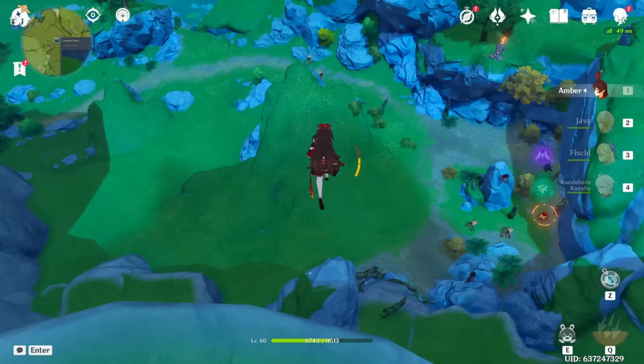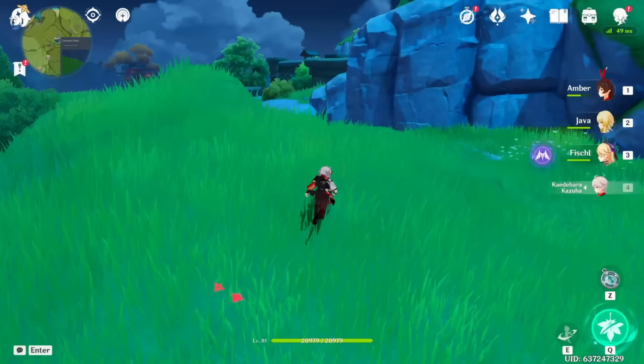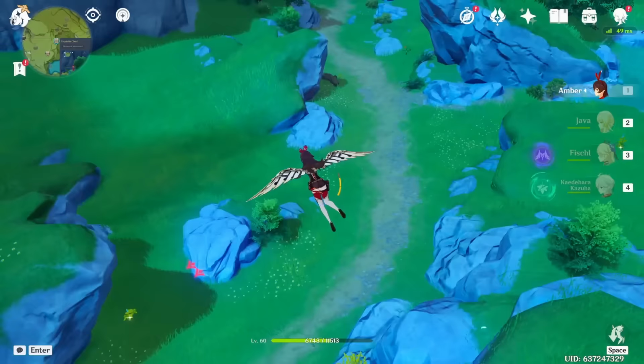Remind me again why I picked these characters for my team. If they were fully built and everything, then it'd be fine. But the fact that they're so low level and they're not built makes it a little hard to deal with enemies. With that being said, though, I still don't want to change it. Maybe I will later. But for now, I'll at least let these characters get some fresh air.